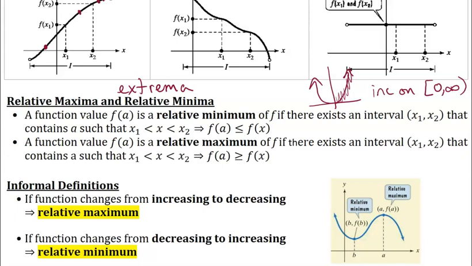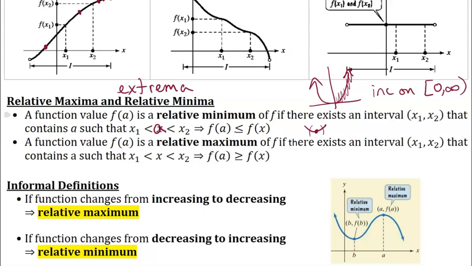we have, so here's our technical definition, says f of a is a relative min if there exists an interval x1 to x2 that contains a such that, it should be an a, that is a typo, sorry. If a is between x1 and x2, that implies that f of a is less than or equal to f of x. Okay, that's a complicated way to say if there is a point and you can find an interval, okay, so like the points immediately to the left or to the right of that point, if they're both higher than the value there, then we have a relative min, okay?